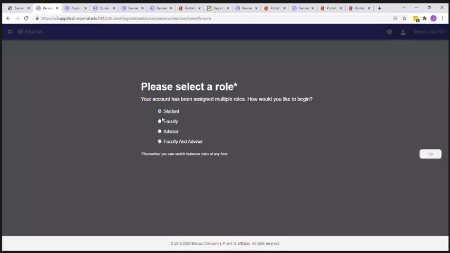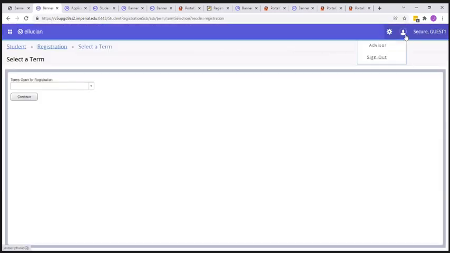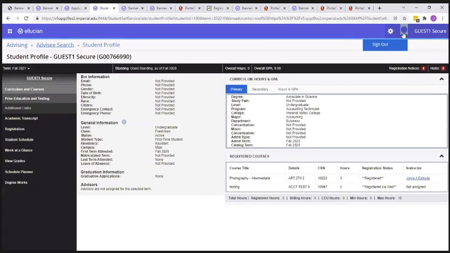Okay, let me just come in as an advisor. Yeah, in registration you can see you're an advisor, but apparently in student you can't, which, huh, I don't know why not. So if you're in registration, you can, but the other piece is not so much. I guess you can tell because you've got the advisee search here, and that'd be the only way you'd really know just from looking at it.